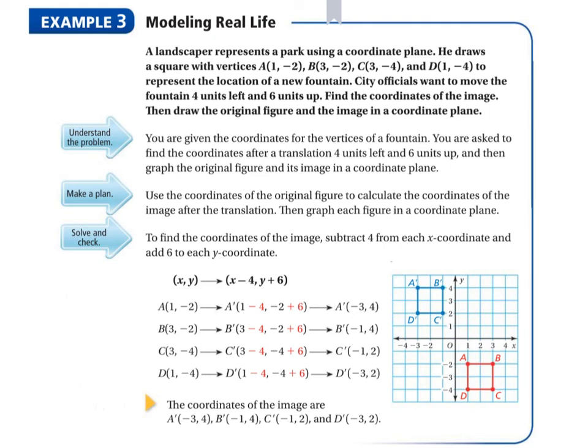You can see also that you don't necessarily need the graph, so I will bring that up. If you notice down here, all they did was move it. Let's see, how are they moving it? They moved it 4 units left and 6 units up. So left and right is your x coordinate, so they subtracted 4, and your y coordinate is right here, they added 6. So to each one of these x, y's, they're subtracting 4 and adding 6.